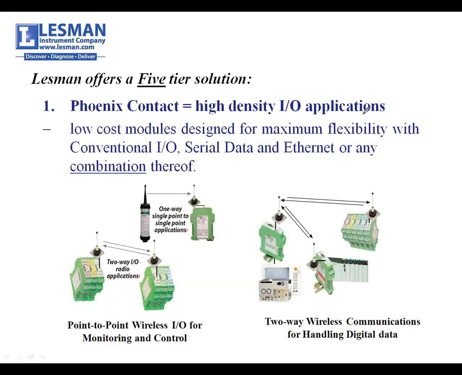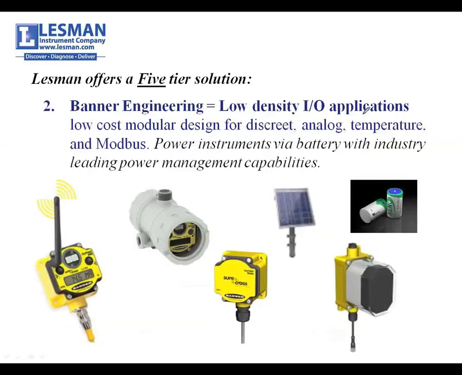It needs to go in a panel. It's very, very flexible. There's lots of things we can mix and match as far as different types of Ethernet, serial communications, analogs, digitals. Very flexible, very capable. Works great where you have a high density of I/O. Let's say you have 20 to 30 points that you want to gather from one spot and send. This is an excellent strategy.